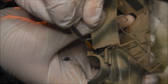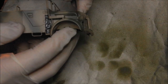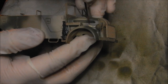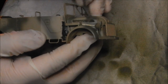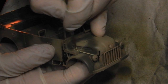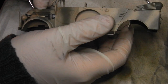So I'm going to take some Iraqi sand, and this is going to be the wooden color for the handle for the shovel and pickaxe. A buff color would be perfect for this too. There are other old wood colors that you can buy from, like, Panzerais. This range from Vallejo as well as AK and MIG also have these type of specialist colors. But I find the Iraqi sand works quite well. It gives that nice dried wood effect, or that treated wood effect. And we're going to put a wash over this when we come to weathering anyway, just to make it a little bit more interesting.